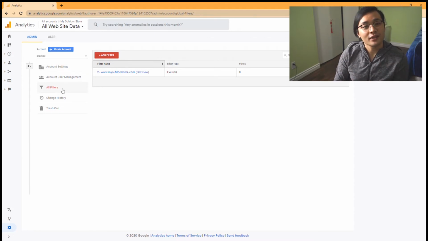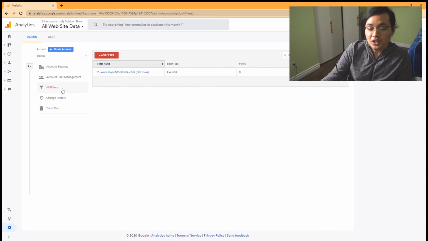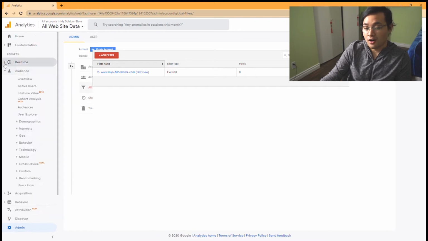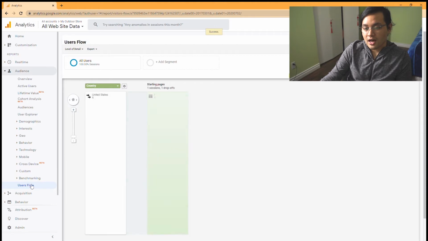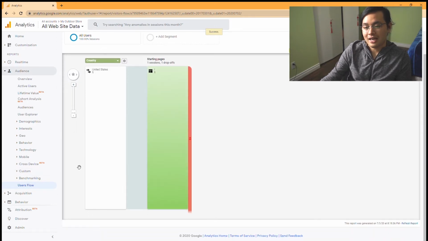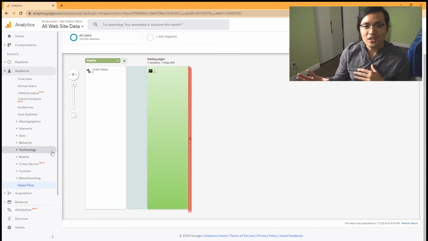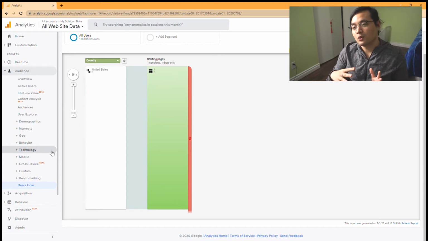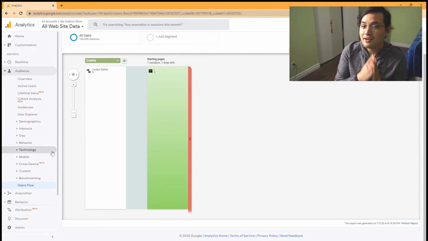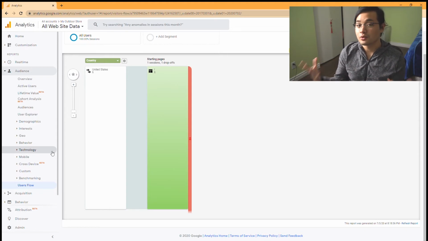At this point you're probably curious, where do I go to look for my data? A really good place to start would be under Audience, and you go all the way down to User Flow. Right now you can see the drop-off of how many pages people went through. Within User Flow you can see the points of interaction people have had with your website, whether it's going to the home page, then another subcategory page, and then maybe a product page. You can see the destination, final, and start from the whole spectrum, which is really awesome.